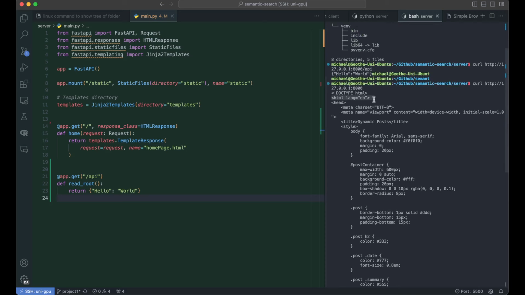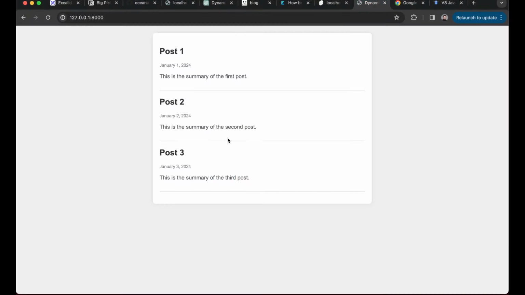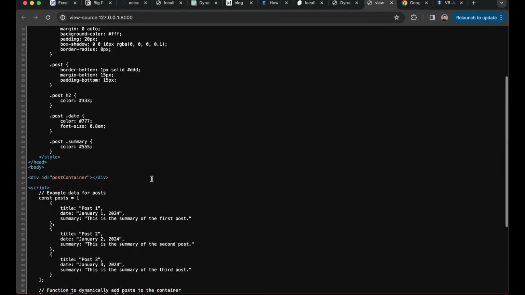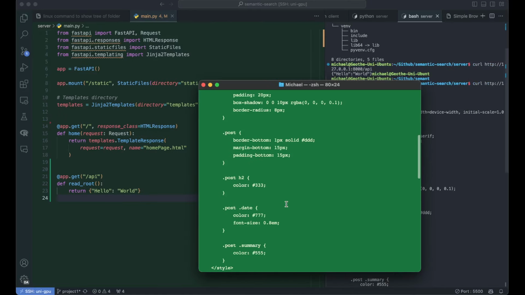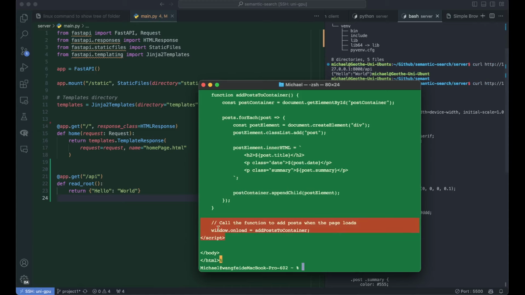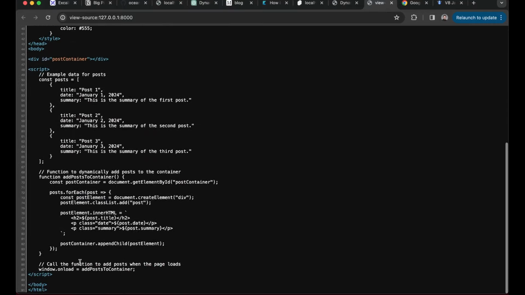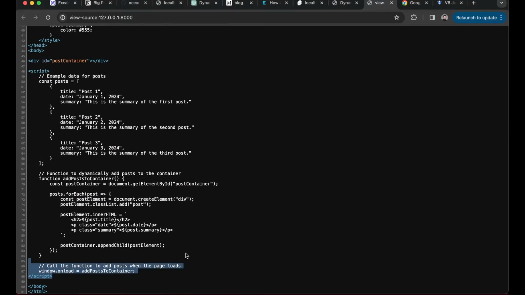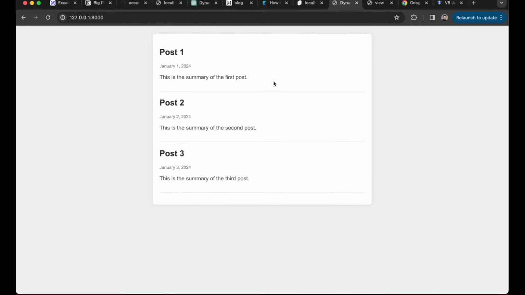What the browser does is receive this HTML and render it like this. If I do a view page source, you have this exactly same thing as what we did here. Look, it calls the function add post. So this is called client-side rendering, okay?